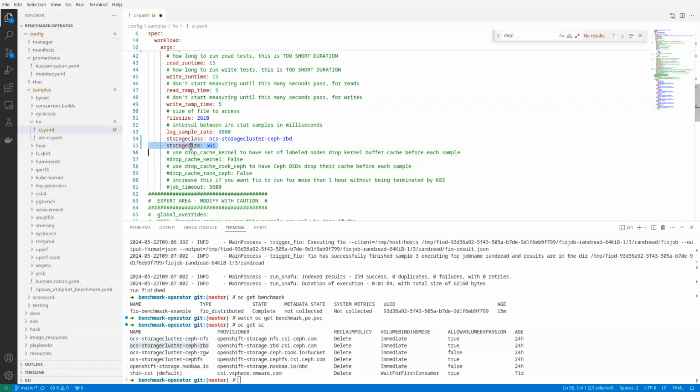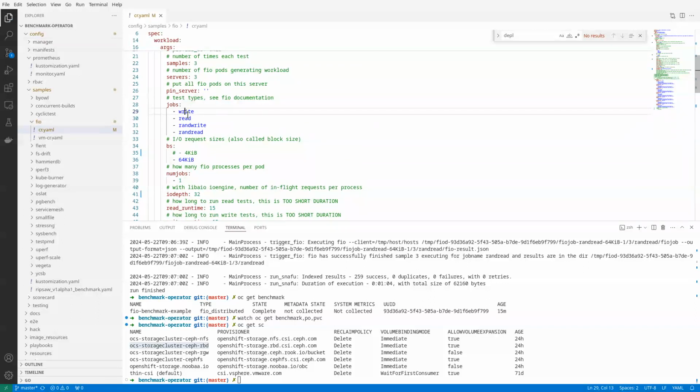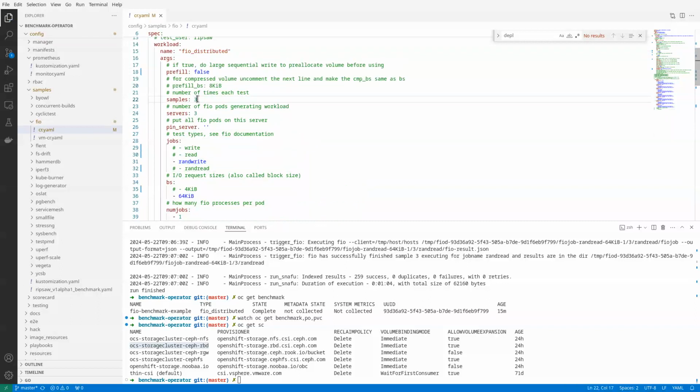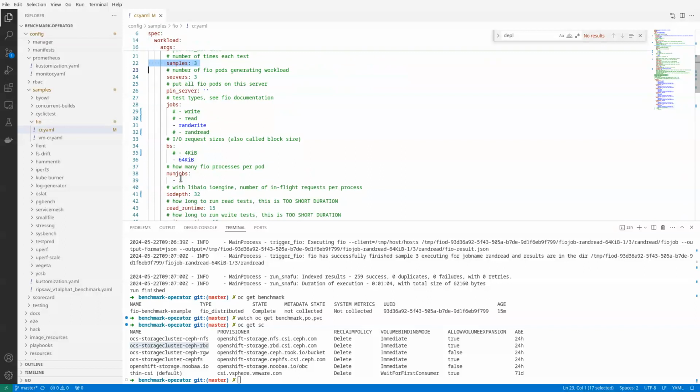It needs to be larger than the file size of Theo, right? Because then we have the space required. Let's save this, and I don't want to wait that long, so we will only do one run write test with 3 samples, and then we can average over the samples. The benchmark operator will do the sampling for us. So what we're seeing is actually a sample over 3 tests, so it's very reliable.